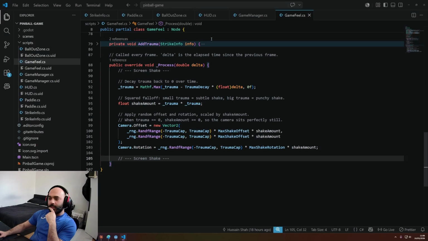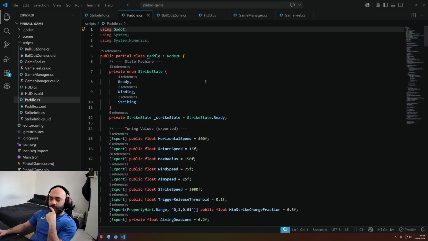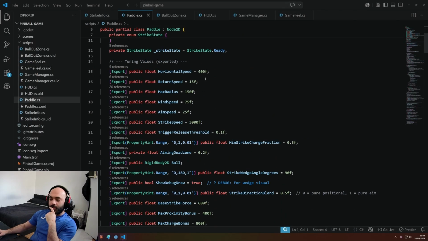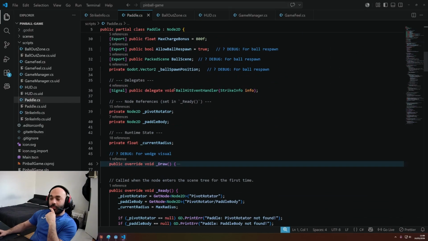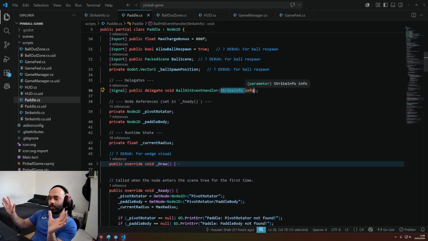Basically, last time we managed to do signal payloads. So for the event handler for the ball hit, we managed to do a single payload instead of having multiple arguments. We just have one.